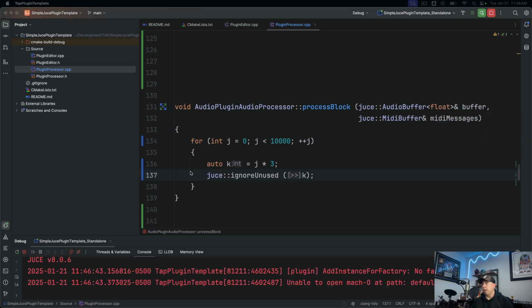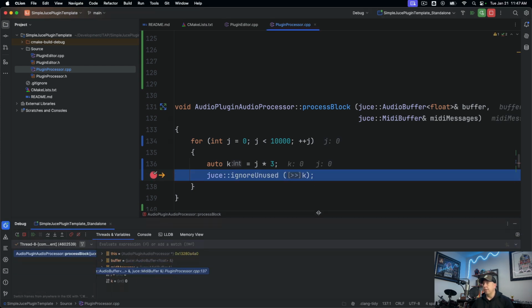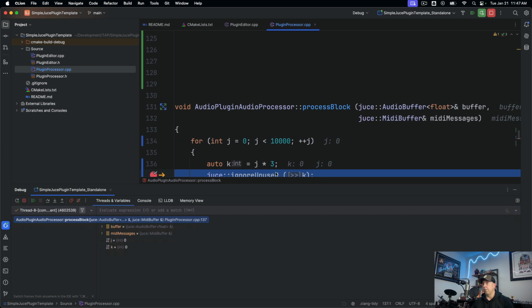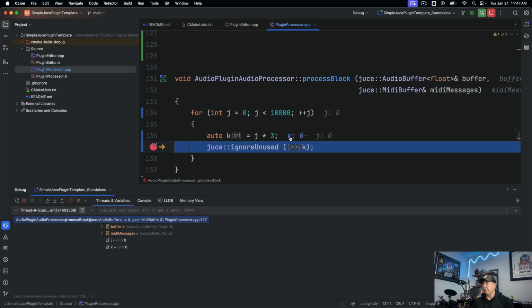So to set a breakpoint, what you would do is go over here to the left on the line number, and then you can just click on the line number that you want to set the breakpoint for, and it will stop execution of the program at the line that you want to suspend. So what I'm going to do is I'm just going to hit it here after k has been calculated to j times 3. And then that will suspend what the value of these is at this point in the application.